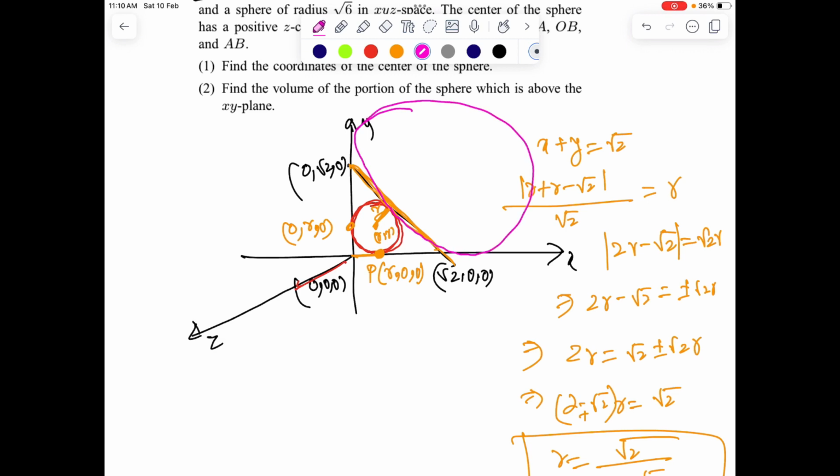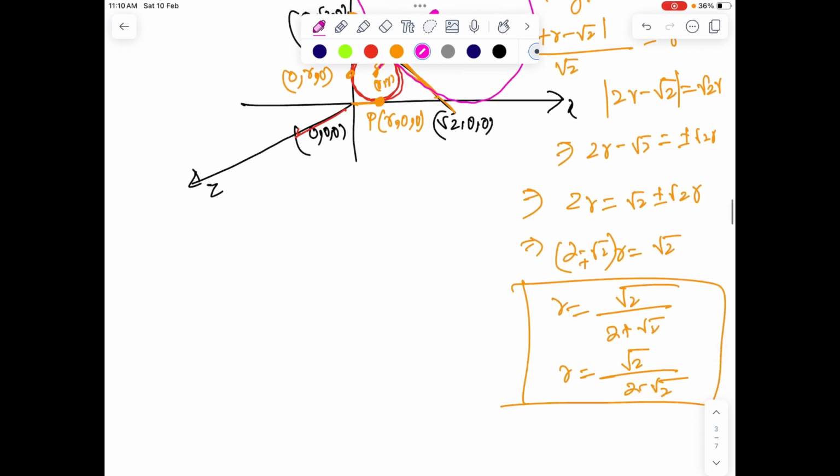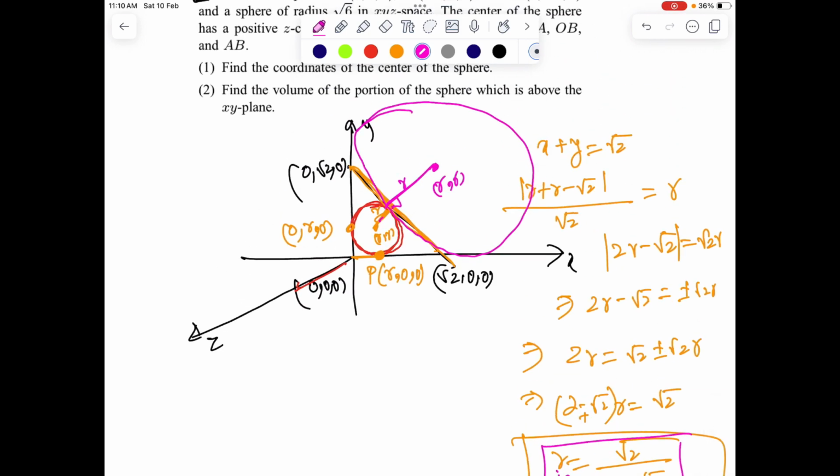Let's see. Because there are two circles which will be in the same ambience. So there can be another circle which is tangent to the line, where the center is still r comma r and the distance from this line is r. So mathematically you are getting one incircle and one excircle. Of course the radius of the incircle will be less, so this will be the answer for the incircle. This will be the excircle answer.